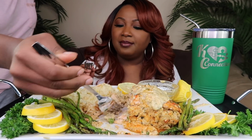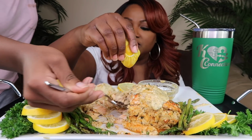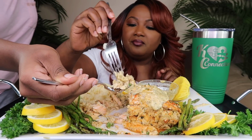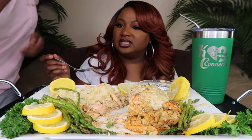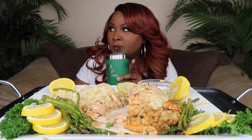You better get you a daughter like mine. Put you a little lemon on it and then some sauce. Mm-hmm. You want a little sauce on it? Yeah. Ooh. There you go. It's hot though. Be careful. You have to share with the cook because they don't be realizing how good their stuff be.